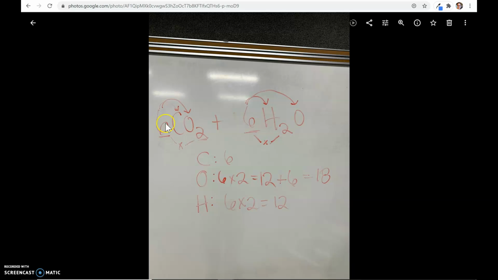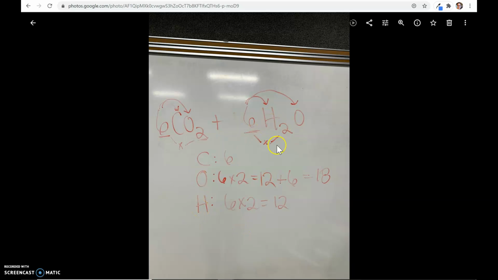So whenever you have 2 numbers like this that are applying to one letter in the chemical equation, you're going to do multiplication. So you're going to do 6 times 2, so that gives us 12. Okay, but then we still have over here 1 more oxygen that we have to account for, and that's going to be affected by this big 6. So we have 6 of these oxygens over here. So we're going to do 12 from over here and 6 O's from over here, and then in the end you have 18 O's.